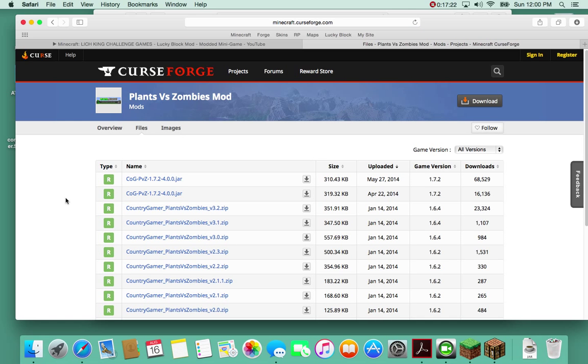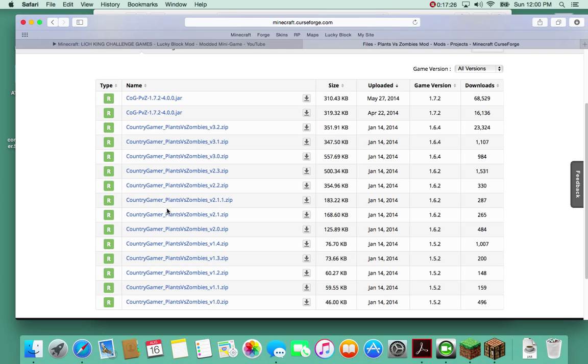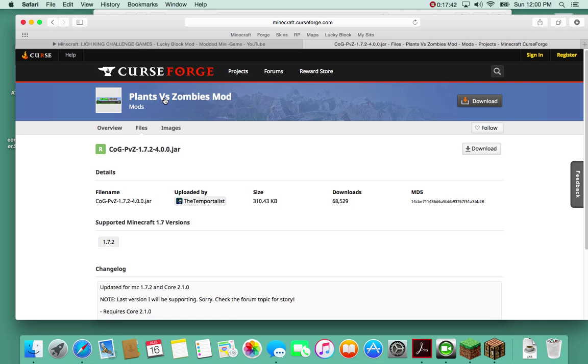Yes, and so we're back on Curse, and this is their list of different versions of Plants vs. Zombies. It tells you which game version it's for. So you can just pick the one that works for you. In this case, it looks like we're going for the most recent one. You click on it. Now it takes you to this page.